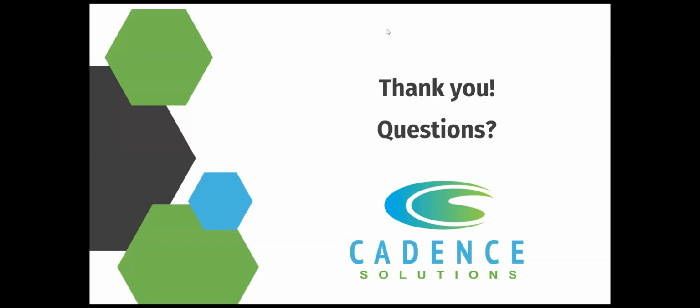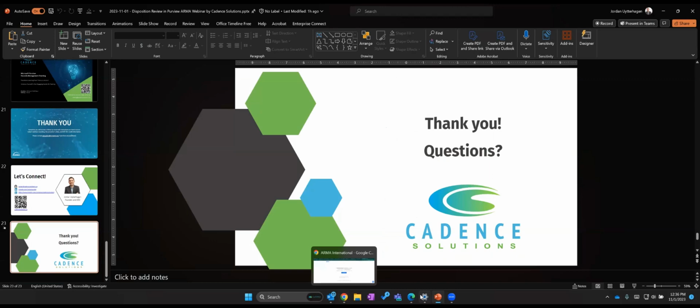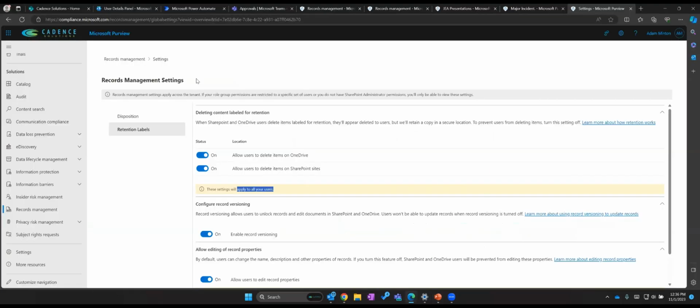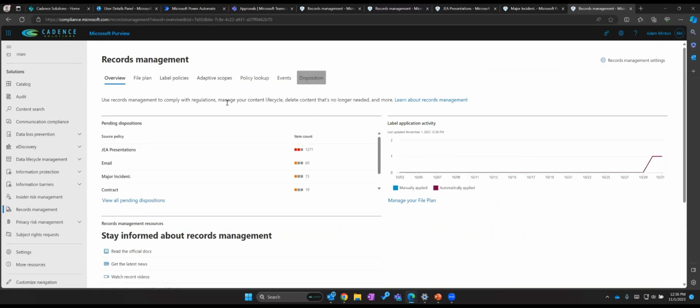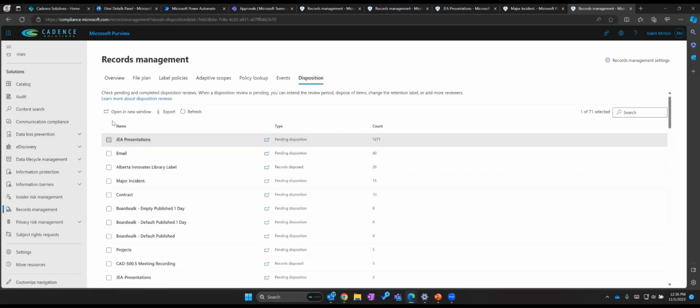Which question is that? How can I get a disposition report that shows the file location of the file, trigger date, and reviewer in one spot? In order to create a disposition report like that, that would be a custom report, whether through Power BI, or you can extract the information of the disposition through the disposition review tab. Once you get those files, you can create your own custom spreadsheet, feeding that data in so that you have your own customized report. There are multiple ways to do it. You just get the raw data of the disposed items, so it's a custom solution.